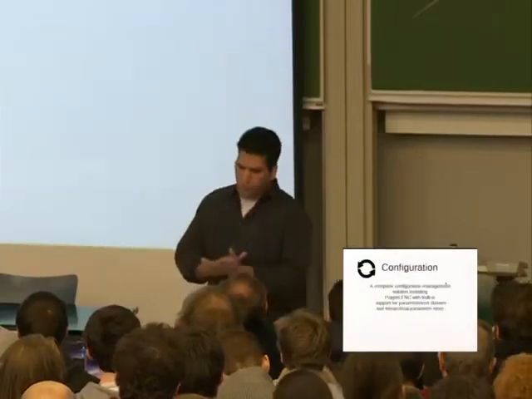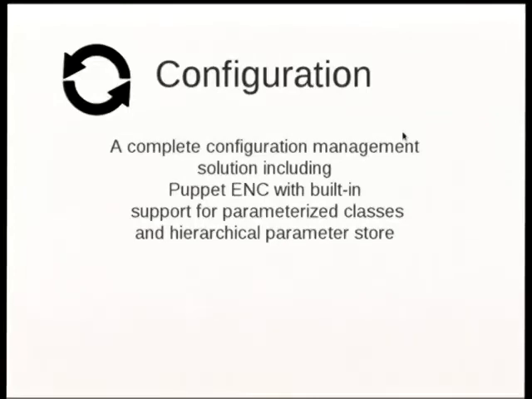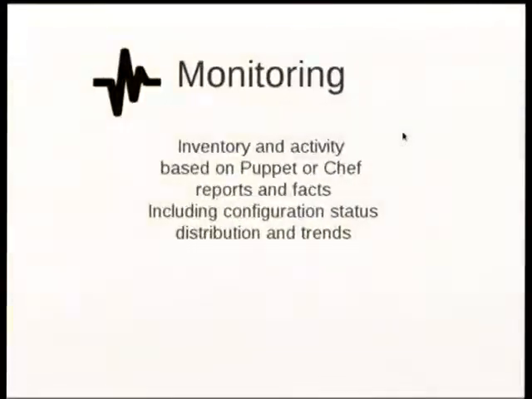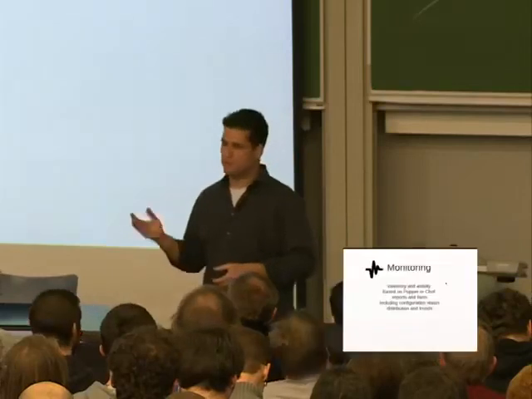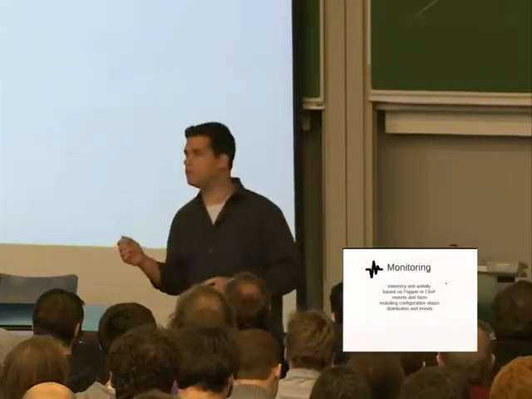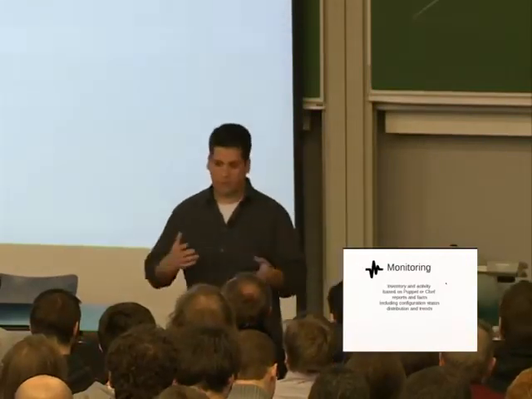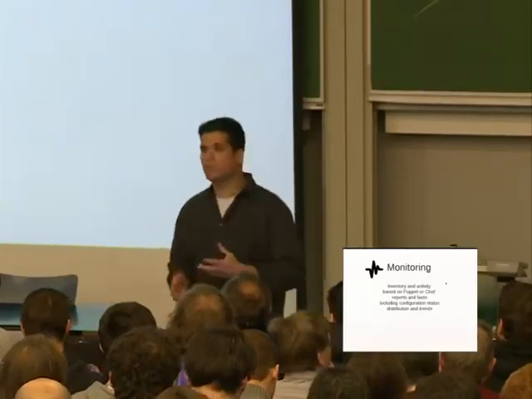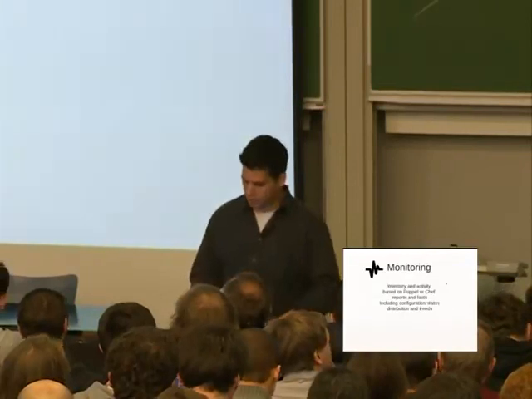In terms of configuration, I assume most of you are well aware that today most automatic configuration is done with some sort of framework, whether it's Puppet, Chef, Ansible, Salt, CFEngine, Rudder, and so on. So the idea is to bridge those gaps between the provisioning process, the setup process, and the reporting process, all in a unified framework. And when we talk about monitoring, it's not typical Nagios-type monitoring, but making sure that the configuration management policy that you've set is done correctly or not correctly, and then you can get all kinds of information about what's going on. Also inventory of your systems and the ability to scan, search, and get information.